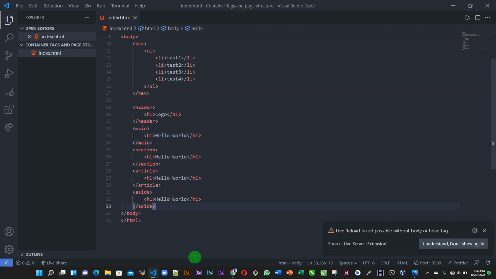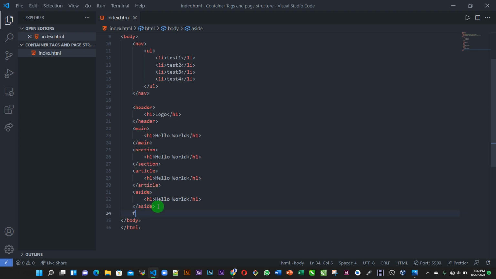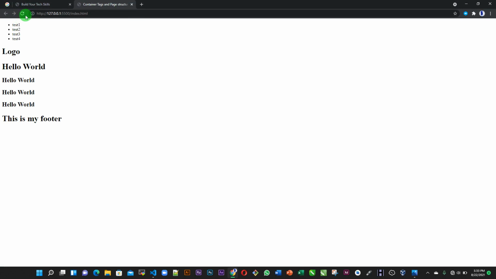Now we've done nav, header, main, section, article, aside, and then the footer. Now the footer, just like when you go to the footer section of a web page, I can just say this is my footer, right? And then I go over here, you can see the footer takes the same as the main.